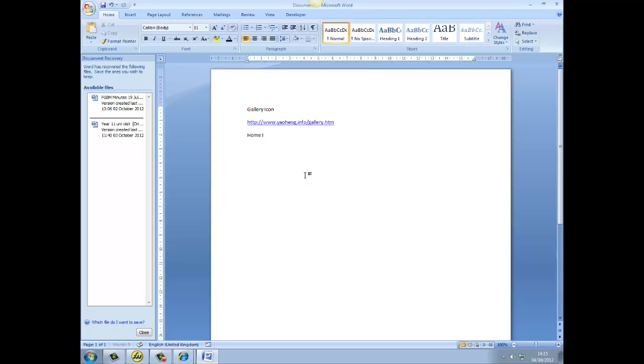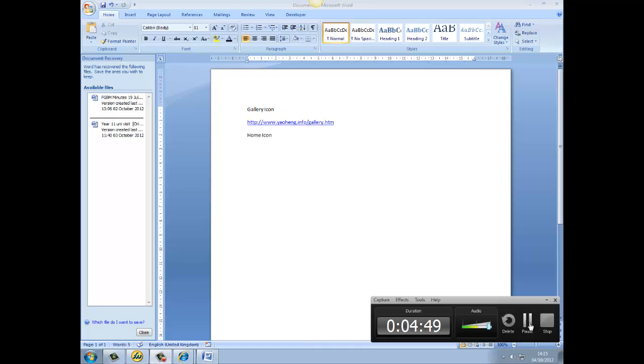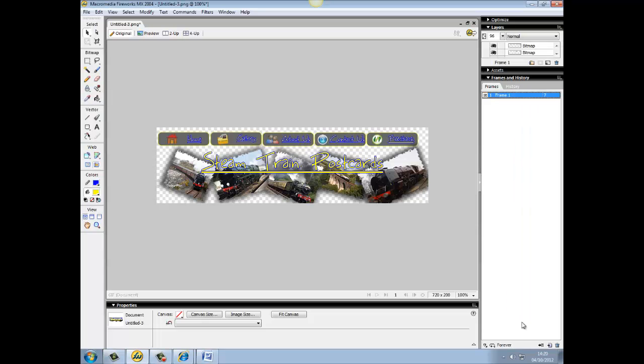Okay, and that's all you need to do. That will allow you to get a higher grade according to where you got each graphic from. So I've got my buttons. I'm now going to go about making them into proper up, hover over and press down buttons, so they've got 3 states.